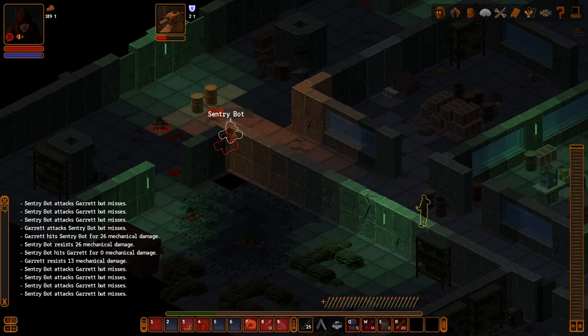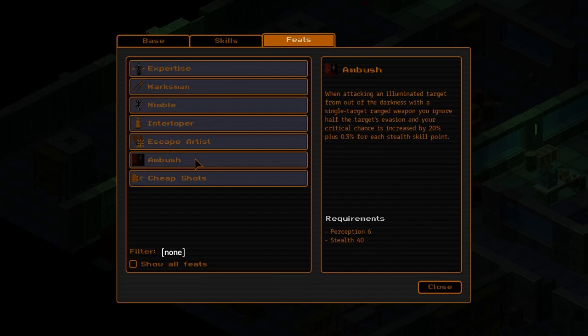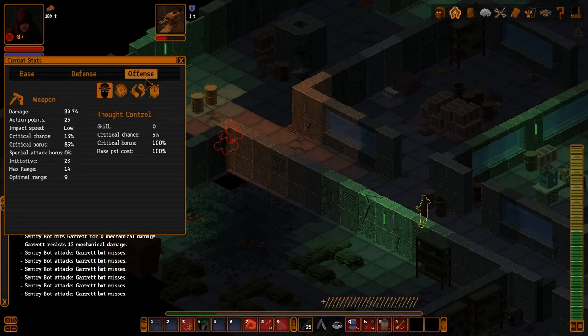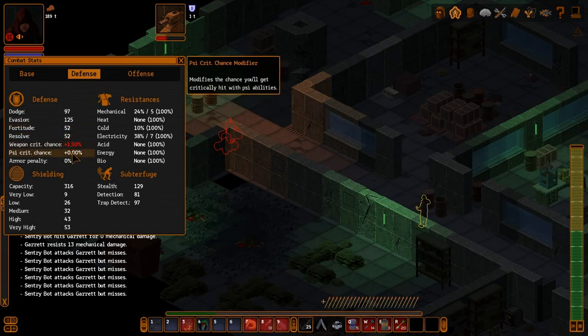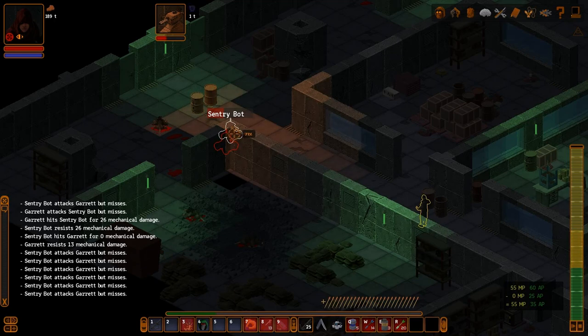Ambush, I believe. Actually, we'll read it together. Ambush. When attacking an illuminated target from out of the darkness with a single target ranged weapon, you ignore half the target's evasion, and your critical chance is increased by 20%, plus 0.3 for each stealth skill point. So, 4 points of stealth, you can probably round down, is 1% extra chance to crit. Our stealth is... Where's our stealth? 129. So that's going to add an extra 10% chance to crit against a target that we qualify for.